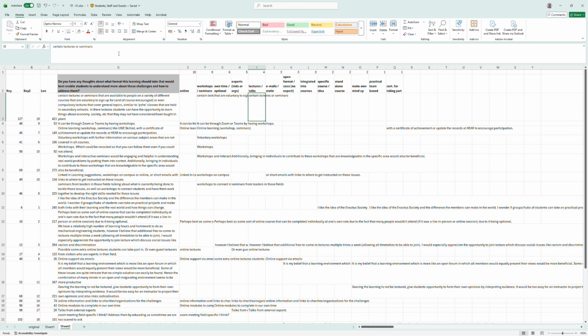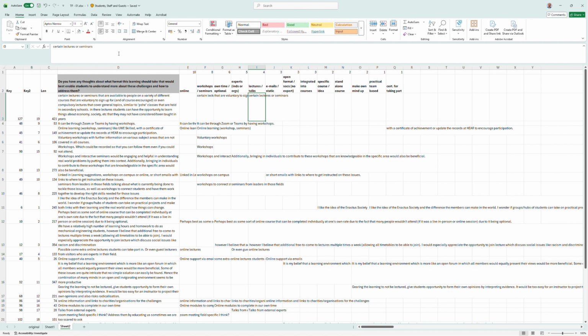So what do we have? We've got some information about the different learning formats, workshops, lectures. We've also got information about how it would take place. There's this clear idea that we want this stuff to be online. We've got this idea that we want it to be optional, something that can be done in our own time.